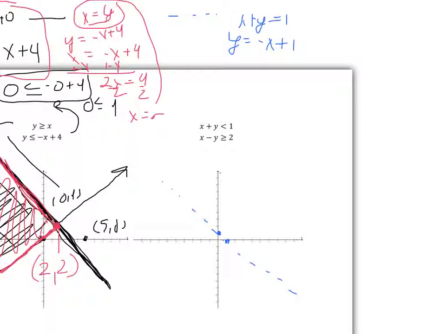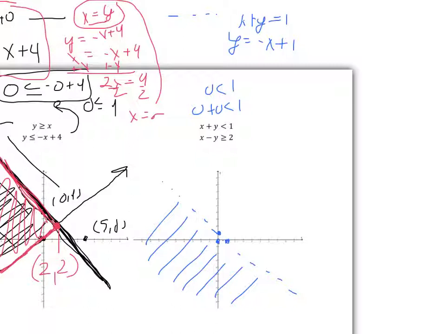That's that. So last thing we need to do is pick a test point. Always pick the origin if you can. So 0, 0. Plugging that back into our original equation, is 0 plus 0 less than 1? Well, 0 is in fact less than 1, so we want that to be part of our solution set. So we're going to include that, so we're going to have to shade below the line right there.